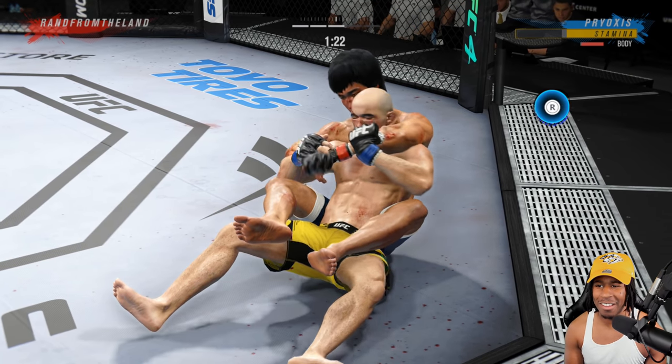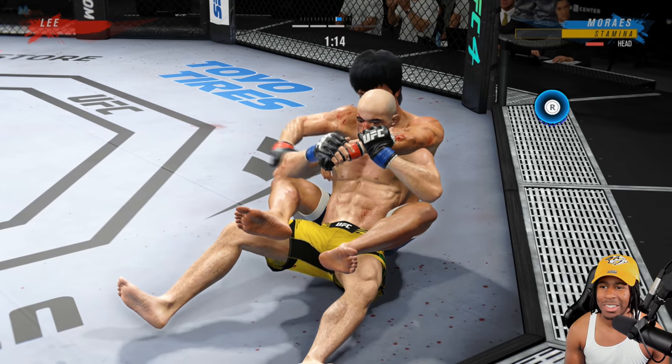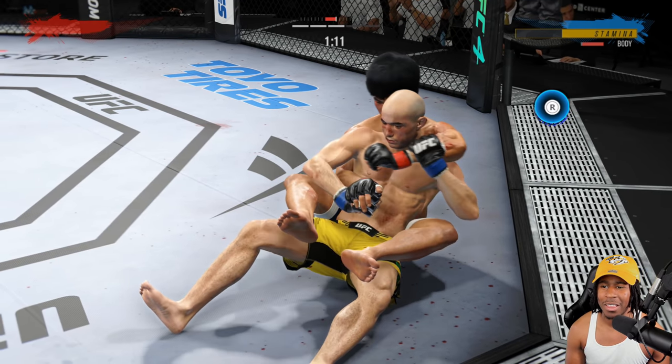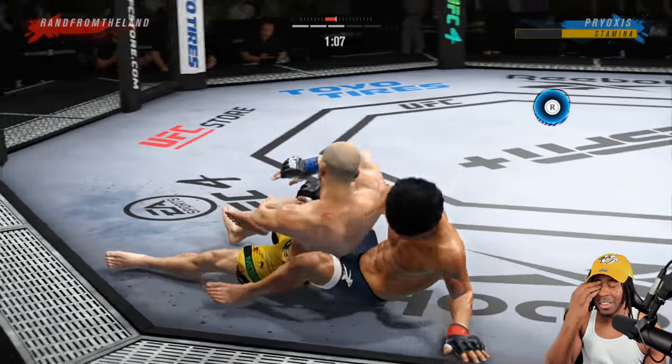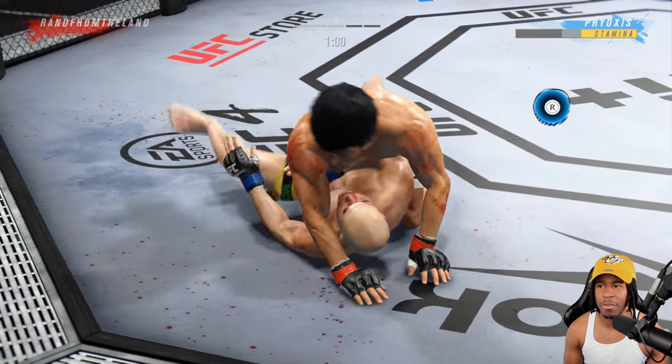Let me just see if we're going to try to go for the rear naked choke. That's all I want to see. Okay. He goes for the top mount. Let's try to go to the left. Boom. We get to the half guard.